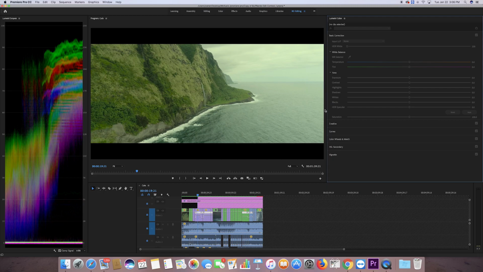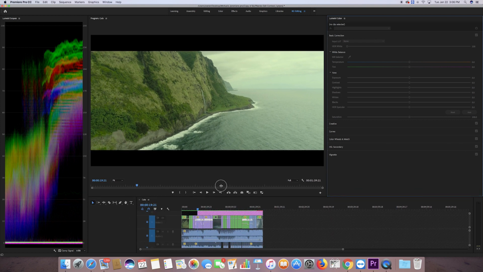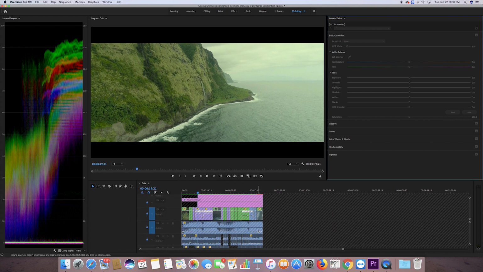Anyways, so now you can see that you have your scopes over here on the left. You have your Lumetri color panel here on the right. You have your project in the middle, and then you have your timeline down the bottom, where you can see the adjustment layer and everything on the clip that you're editing. You can make this smaller actually. You don't really need it that big, but we'll just leave it like that. Anyways, I'm gonna make this one bigger over here. I'm just gonna resize this for my thing over here. So once again, I just have the project stuff on this second screen.